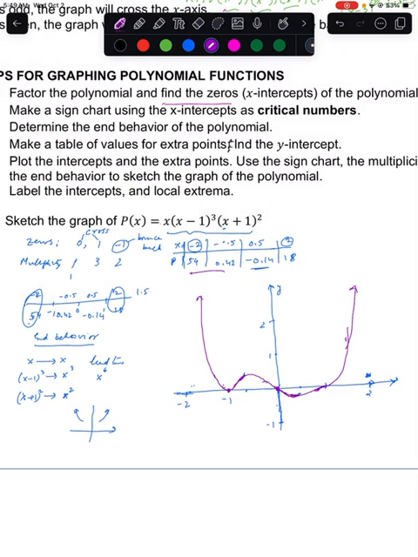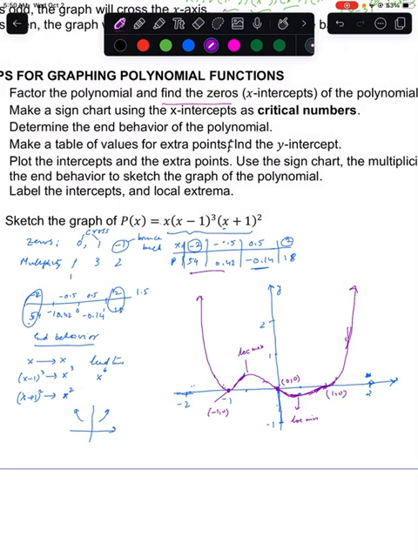Now if you put arrows here, it's okay. If you don't, that's still okay. But this is how over here it will show this behavior, the one if you recall from x cube. So this type of behavior, and then this is the graph. So we can say somewhere here will be a local min, somewhere here will be a local max. This is the point negative 1, 0. This is the point 0, 0, 1, 0. So I labeled all the intercepts and the local extrema.